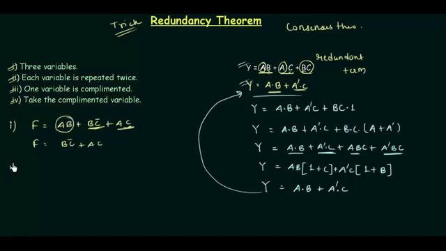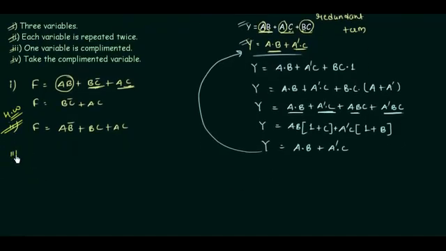Let's see the second example. In this we have function f as a and b complement, or bc or ac, and this one is homework for you. You have to post your answer in the comment section, the value for the function f, the reduced value. And the example number 3 I will solve. The example number 2 is for you. A or b and A complement or C and B or C.